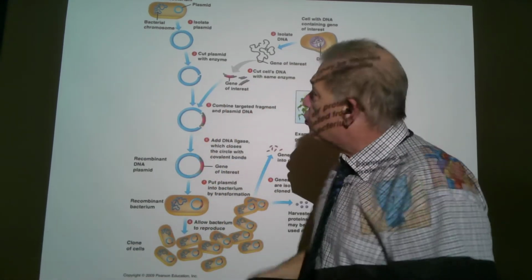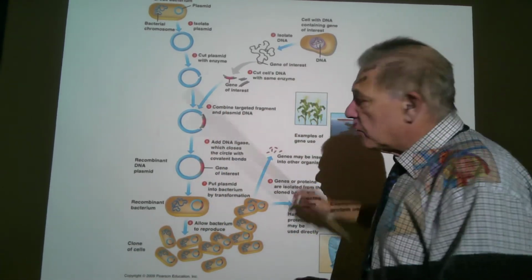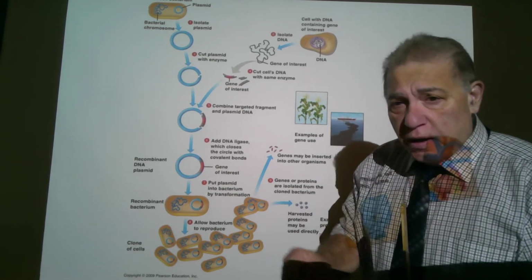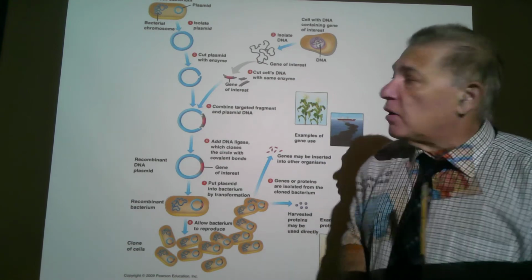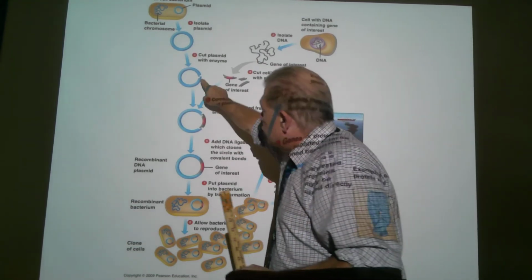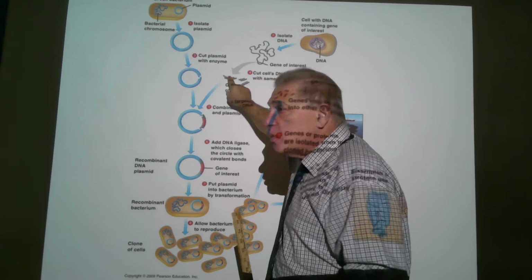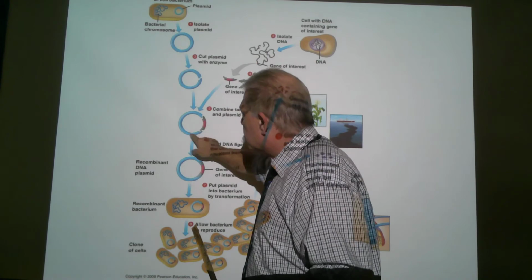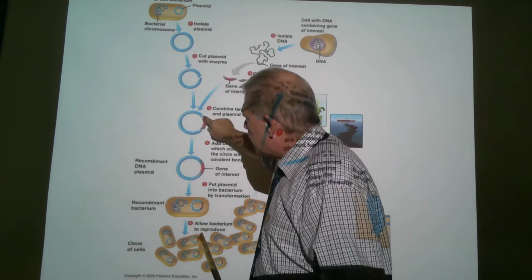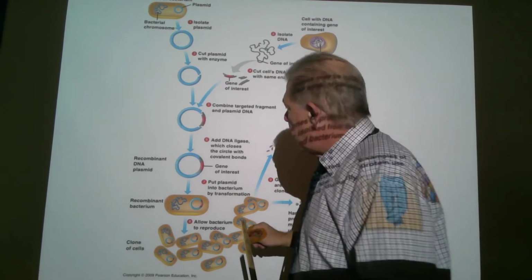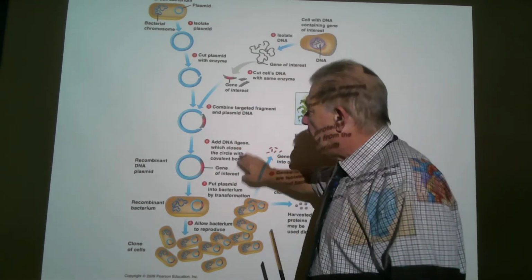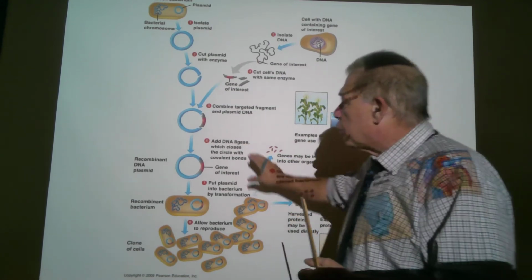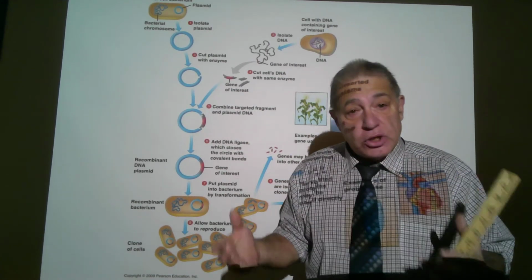Now it's as simple as this. You take the plasmid, you take the gene of interest, in this case, for example, the human insulin gene, and you put them in a test tube together with a little bit of DNA ligase. And you ligate the gene of interest, which is a human gene, into the bacterial plasmid, and there you can see the sticky ends will fit. And then, as I just said, you add DNA ligase, which is an enzyme because it ends with ASE, which closes the circle with covalent bonds, which I mentioned just a little bit earlier.